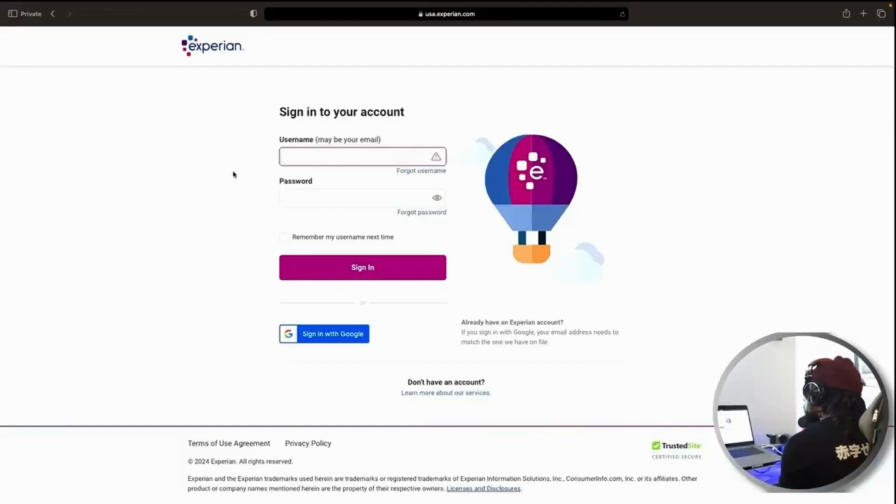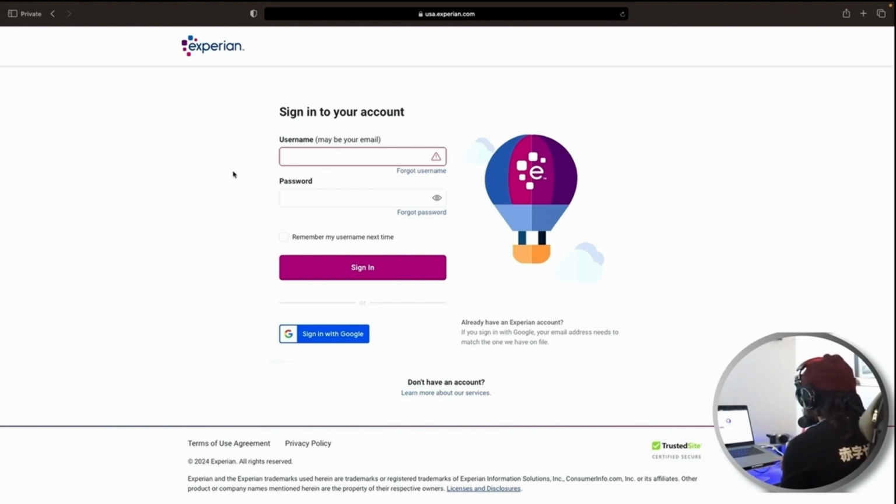All right, so the first thing that we're going to do is go to Experian.com. So it's going to be usa.experian.com. The reason why I like to use Experian is because they include all 3 credit bureaus. You get Experian, Equifax, and TransUnion. With a lot of them, you won't get access to all 3. If you have an alternative that you use to pull up your credit report, that's fine. You just want a report that will show every negative item that you have for all 3 credit bureaus.